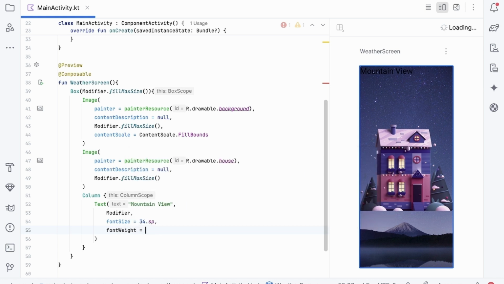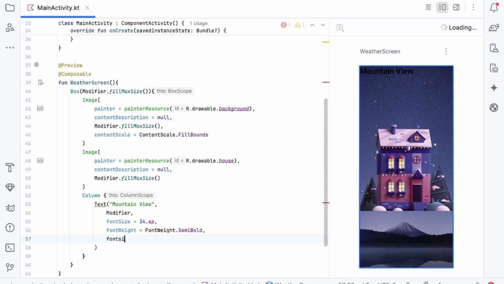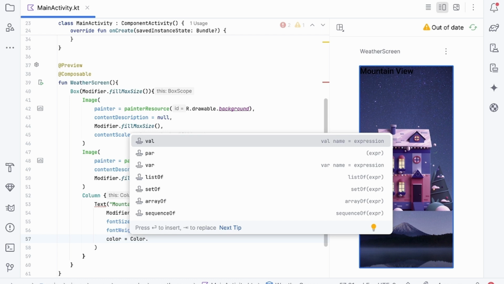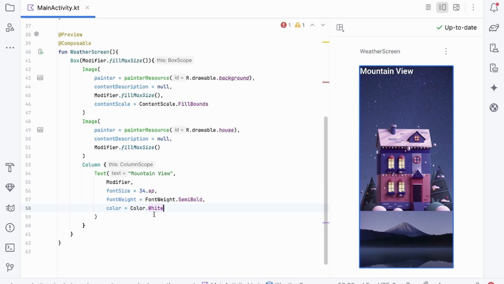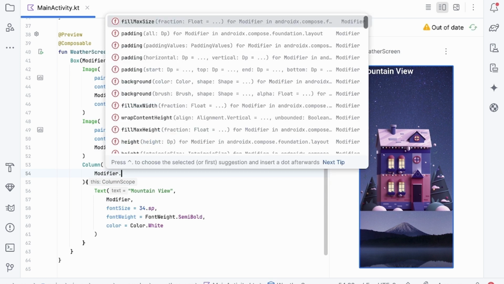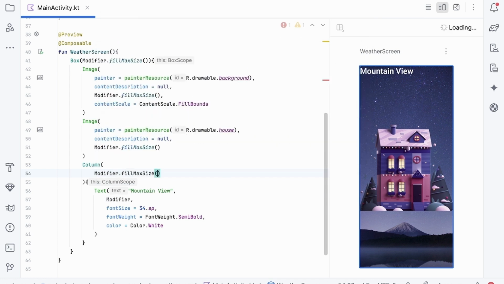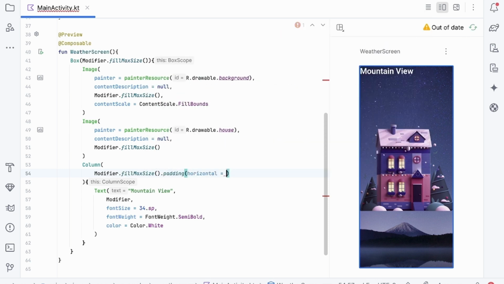I'm giving FontWeight.SemiBold. And the font just needs a color, so I just use Color.White, right? And further I'm going to give another text field. Before that I use a modifier with fillMaxSize. This also takes the entire screen, and I give a horizontal padding of some 30 dp.